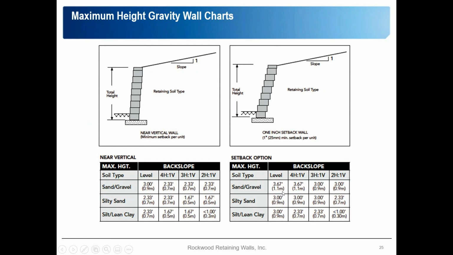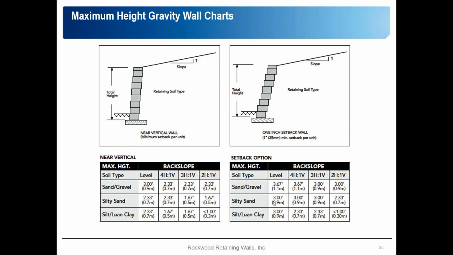Well, as you can see here, the highest we can really do as a gravity wall with great soils and a flat level back slope and a flat toe is 3.67 feet. Again, that is from the top of leveling pad. Would a 4-foot wall fit in this? Yeah, probably. But when you look at the factors of safety, 3.67 is about the maximum height that you want to go.